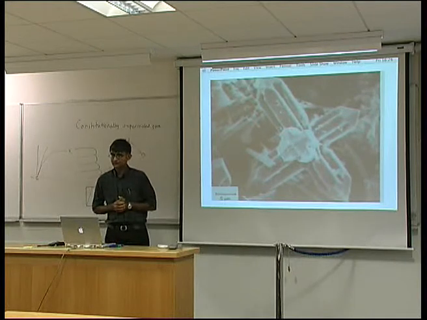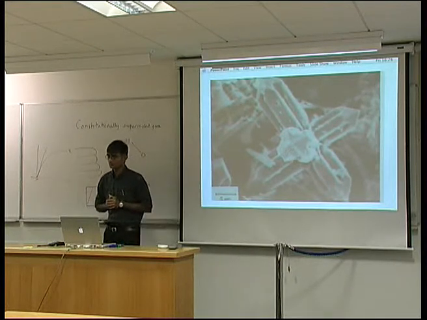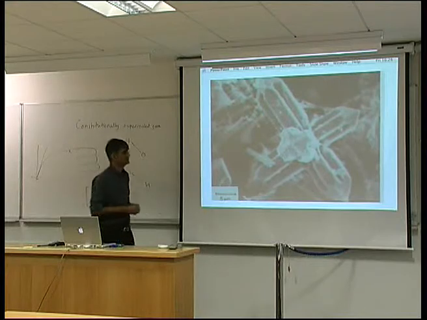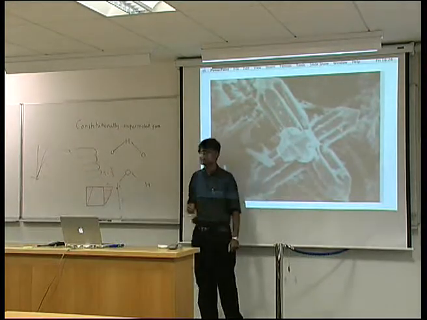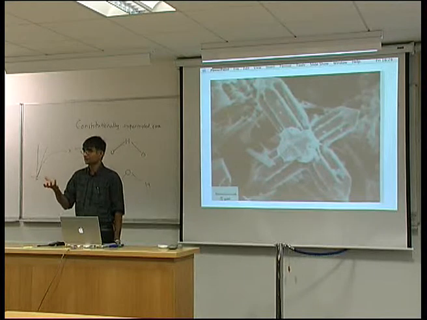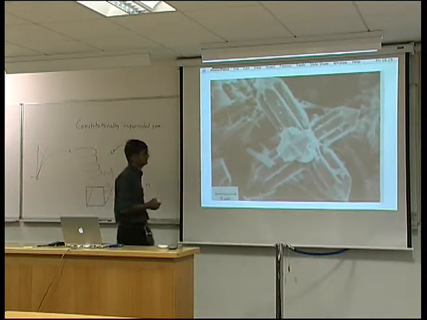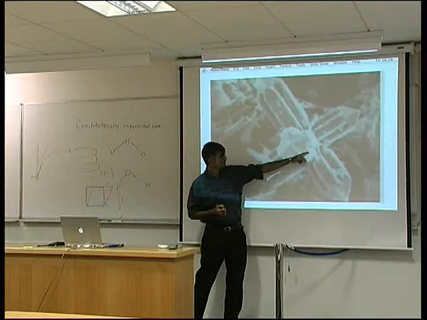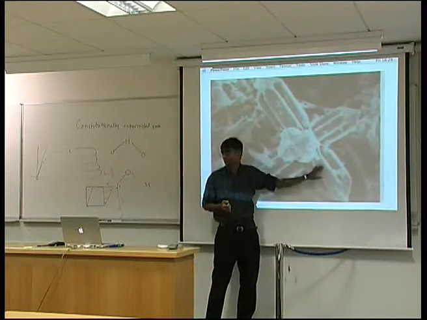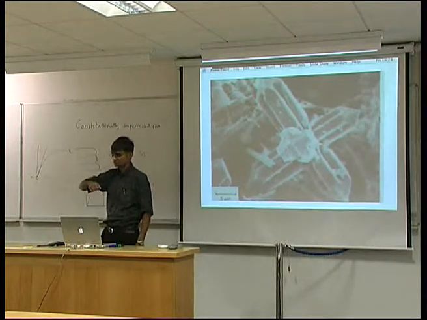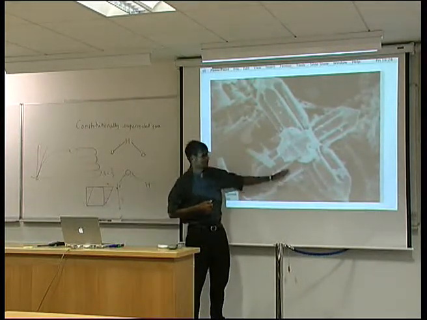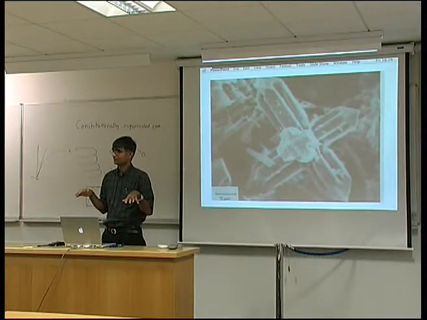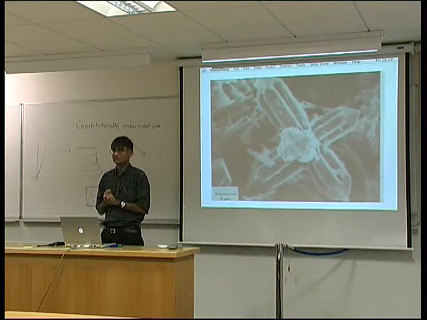So when that orientation dependence is very strong, even the dendrite will have crystallographic facets to minimize the surface energy. In this case, this is a dendrite of niobium carbide, which is a cubic F lattice. You can see that the dendrite has developed strong crystallographic facets. First of all, the main growth direction is 1-0-0. You can see six directions corresponding to the cube edges. And then it's developed facets on different crystallographic planes which minimize the total interface energy. So the shape here is being determined by minimization of interface energy.